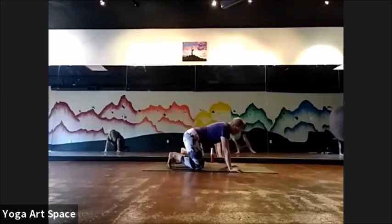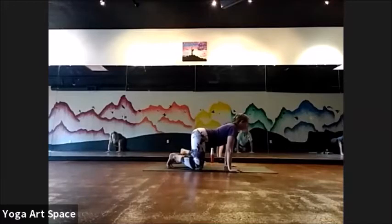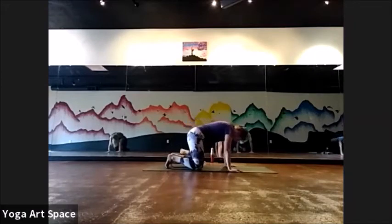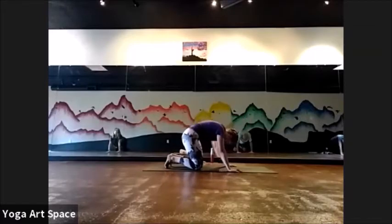Let's take our cat-cows even deeper if the vertebrae has space. Go up and down. A few more rounds. One more cycle, up and down.